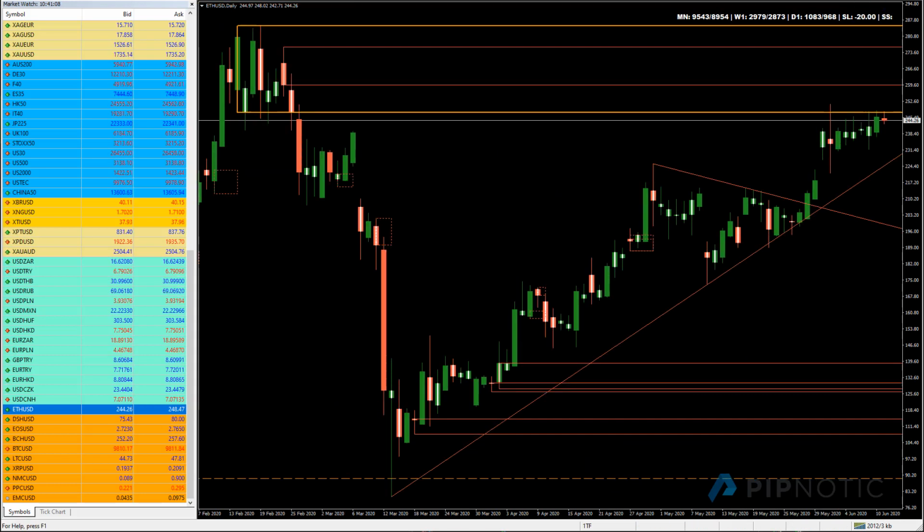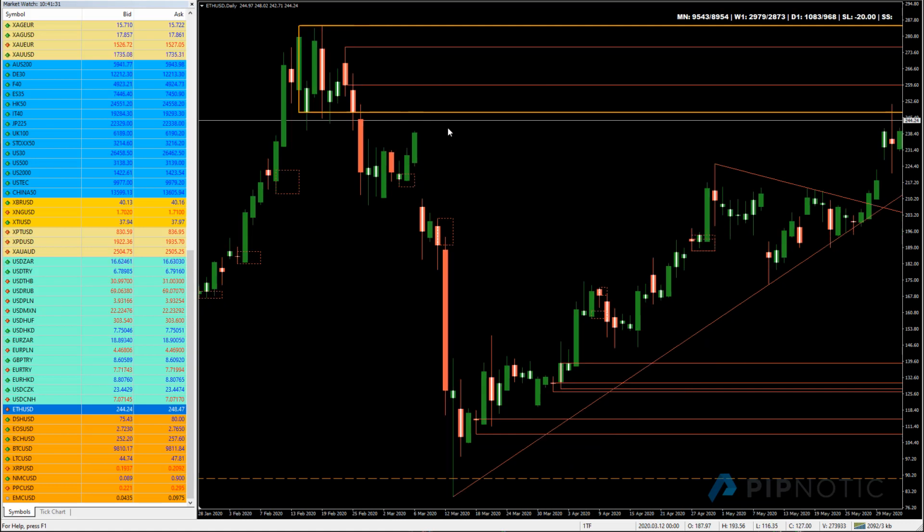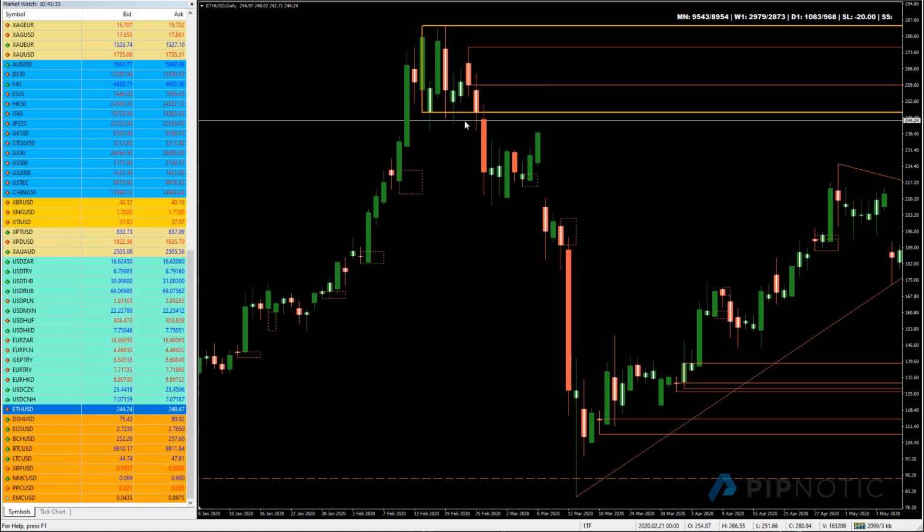So we'll do our technical analysis. We find the area of supply. Okay, this is the area of supply. It's a messy one, but we have a distribution candle just here. The high of this candle is not within the range of the preceding or the following candles, so this is the only candle that we can put a rectangle on. That's what the software has done for us. So we've marked off this area here, and we're expecting price to go to that area and have a bit of a move lower.